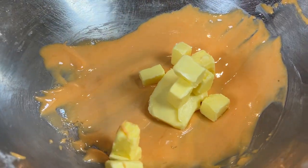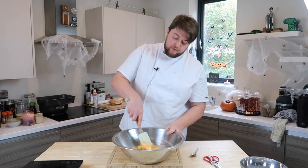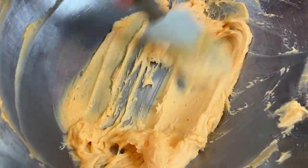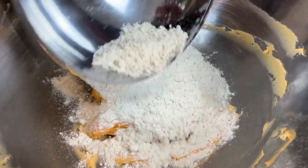And then it's the same story again. You're using that egg and sugar mix with the soft room temperature butter, and you're just mixing those together. You're incorporating the two fats, so it's important they're at the same temperature. They're at that room temperature where the butter is soft to the touch. Pour in your flour. Now, if you're working at a bit of a dry time of the year, your flour's not gonna be as moist, so you might need to flick a little bit of water in at this stage just to bring it together.